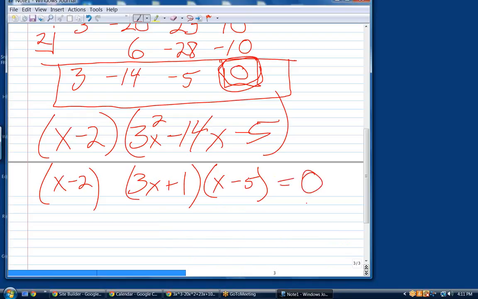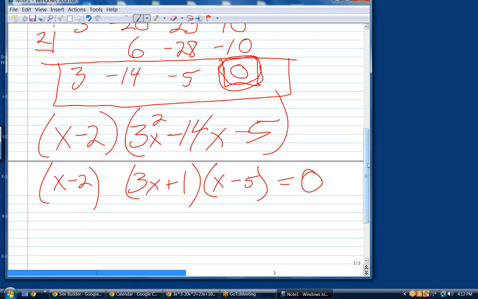Once you find one solution, as long as you're dealing with a cubic, getting the other two is pretty easy. Because once you reduce it to a quadratic, it's easy finding the two zeros of a quadratic. Although not many people would tell you that, people who struggle with the quadratic formula, but it's actually quite an easy way to find the zeros compared to the harder ways of cubics, and it just gets harder as you go up. Quartics are even harder. Fifth degree polynomials become just terrifically hard to factor.